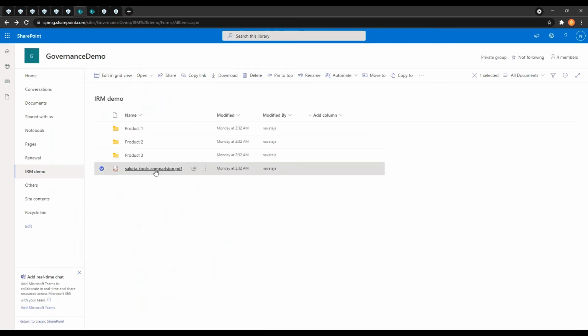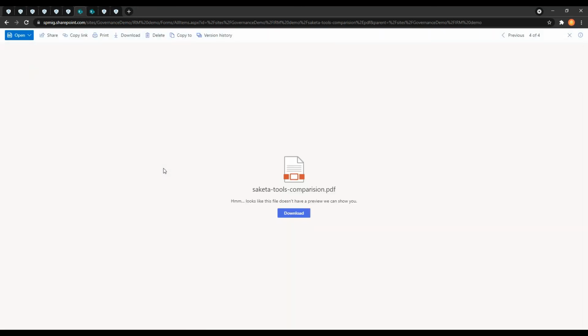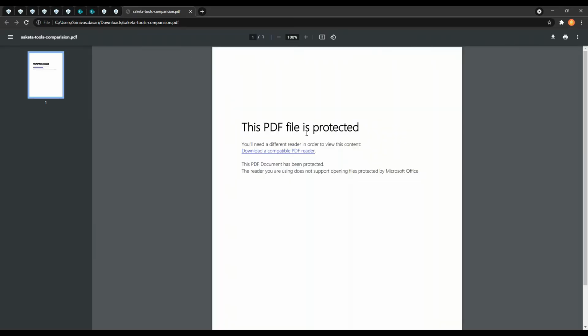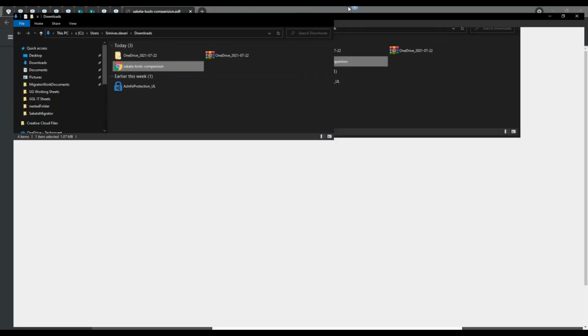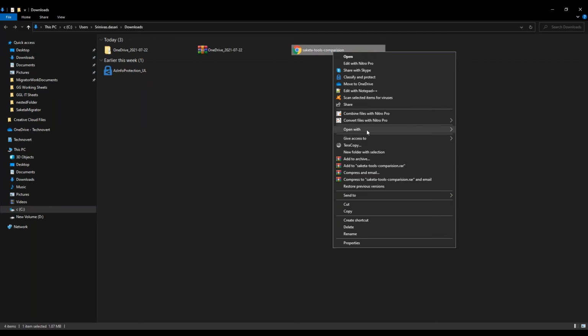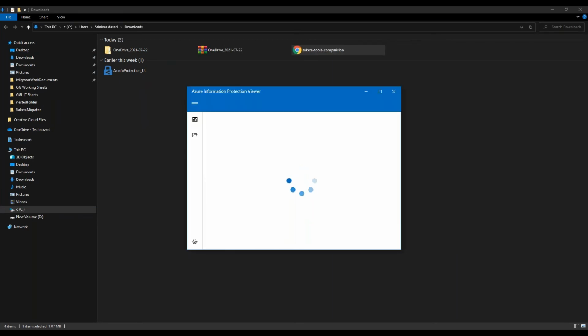And now when I open this, you can see what's happening. The PDF is protected. Even if I download it, you can see the PDF is protected. Now how can we access this? For this, we need to open it in any software that is capable of handling protected files.